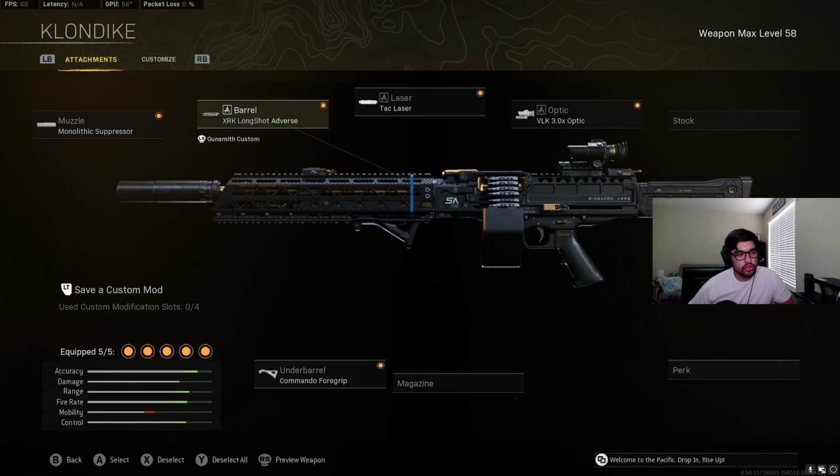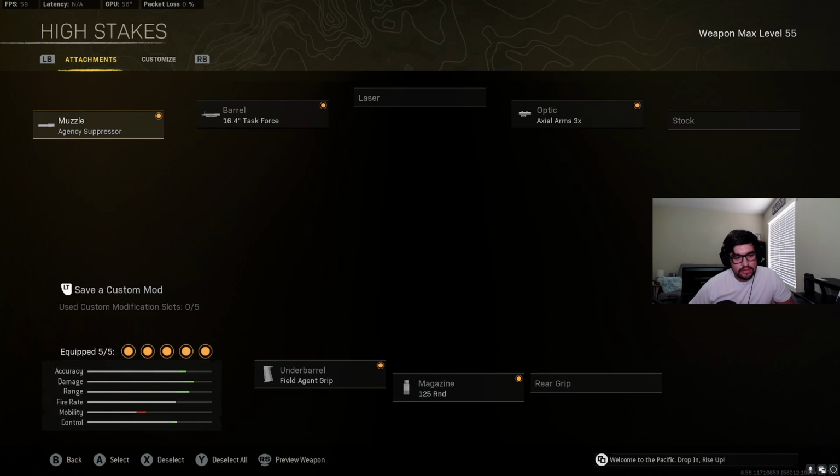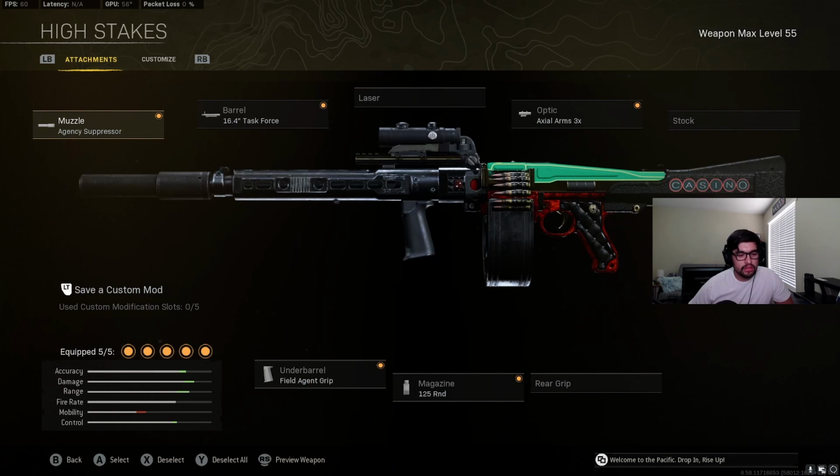Monolithic suppressor, long shot adverse, tac laser, VOK 3 times, and commando 4 bullet. At number 1, probably the most recoil on this list, but got Cold War mobility, Cold War ADS, unlike the Fin, and it's top 3, I think, fastest times to kill at long range. Might actually be 1 or 2, but definitely top 3 last time I checked.